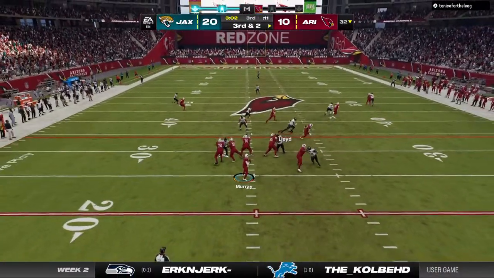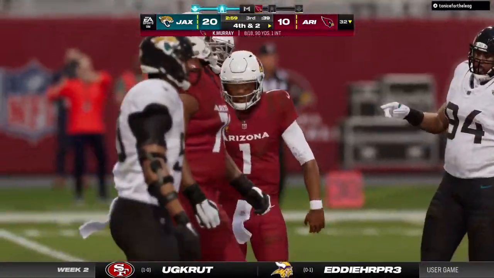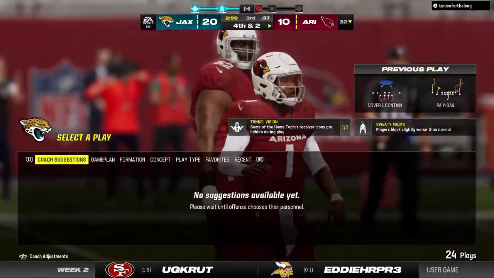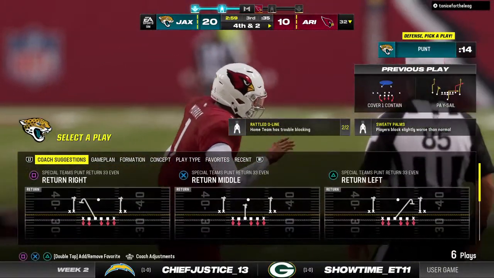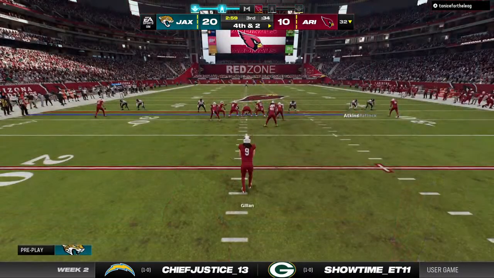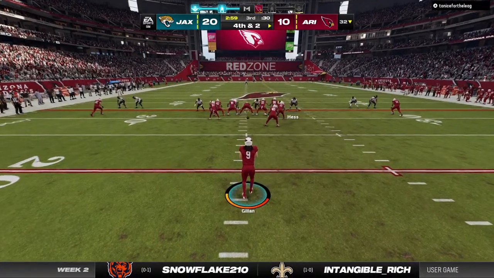On play action, it's Murray. And that one to the right side and incomplete. Looks like another empty possession offensively. And you're at that point of the game where you can't afford too many more of these. So this is going to require some heavy thinking on the sideline to figure out what they can do to crack this defense.